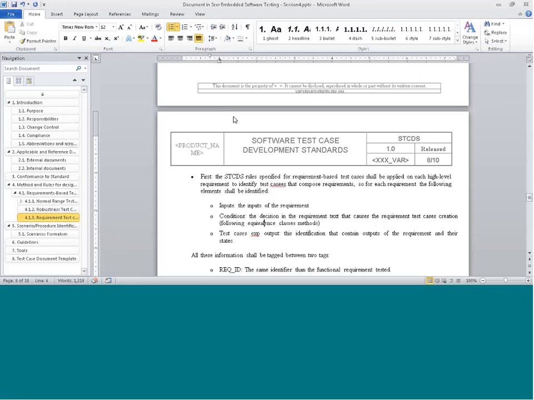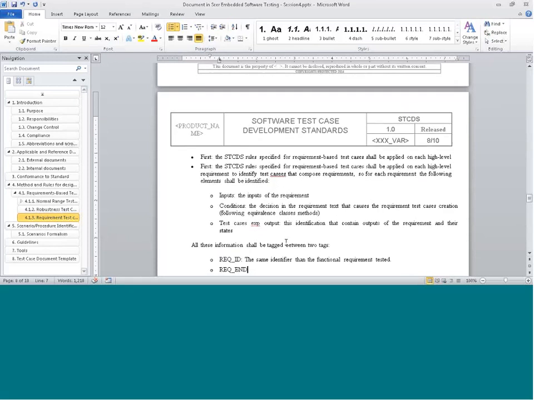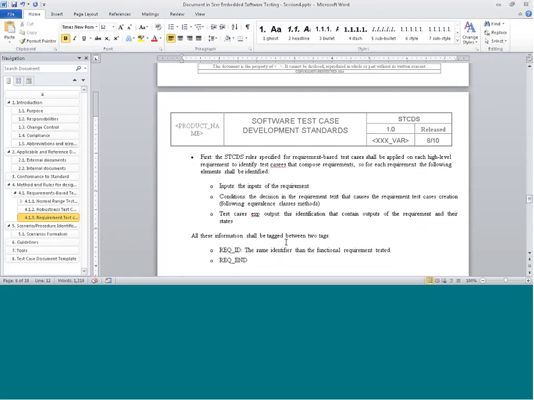So based on this, the outputs will be identified. All this information should be tagged between 2 tags. As I said, there should be a beginning and an end of the test case.